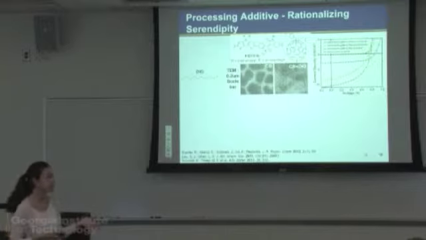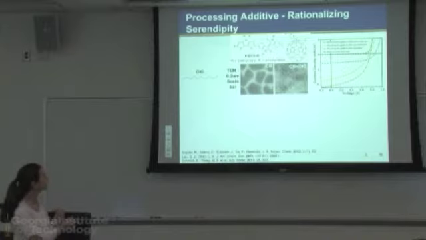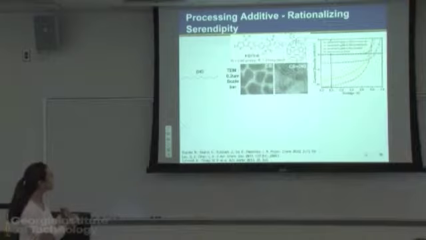So when we have a morphology like this, it's not the end of the world. We can play around with processing in order to get the final morphology that we desire. And we've shown this previously using another isoindigo polymer. When we spin cast it from chlorobenzene, we see again these large domains in the film. But when we add a small volume percent of 1,8-diiodooctane, we can drastically change the morphology. And again, we can correlate that to what we're seeing in the device, where we see a large increase in the short circuit currents.